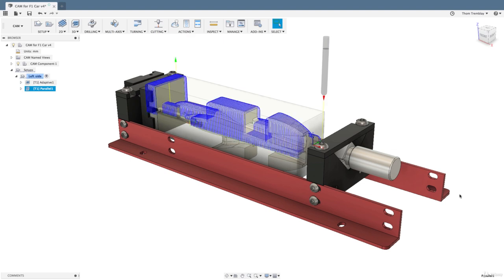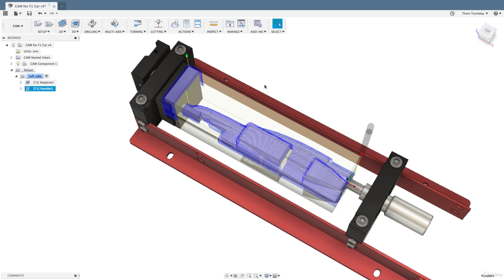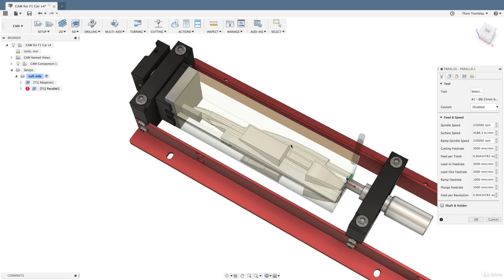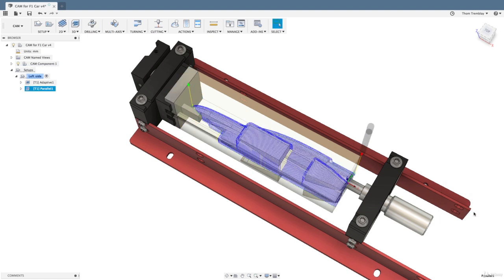We can see what it's selected. I did miss one additional thing. See how it's machining over the portion of the model that will be left and thus getting close to the fixture? Let's edit one more time. Go back to the Geometry tab, turn on my Avoid Surfaces, and select the solid model that's virtually attached to our car body. I'll click OK and let it regenerate the toolpaths again. And you can see now it's avoiding cutting any of those surfaces.